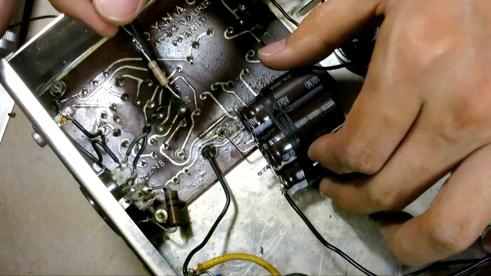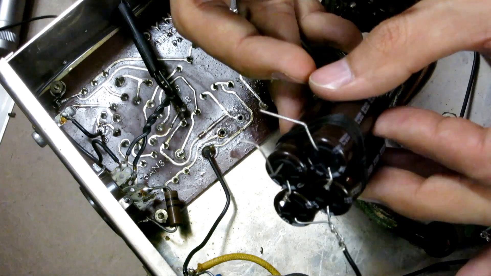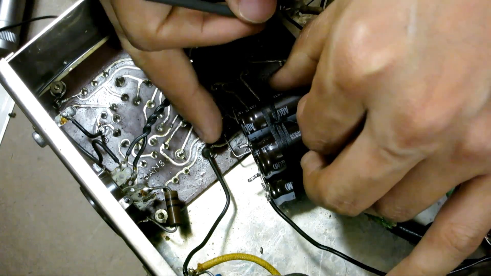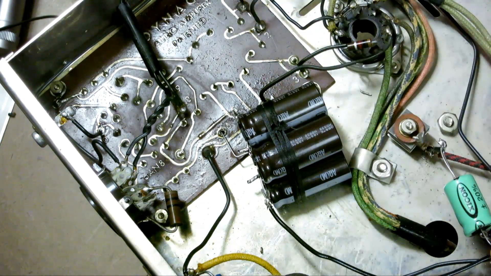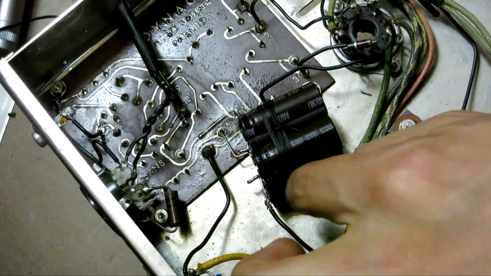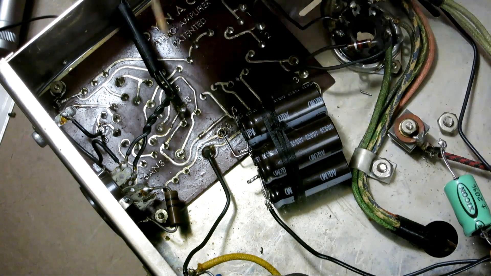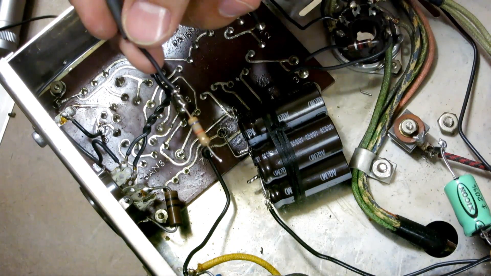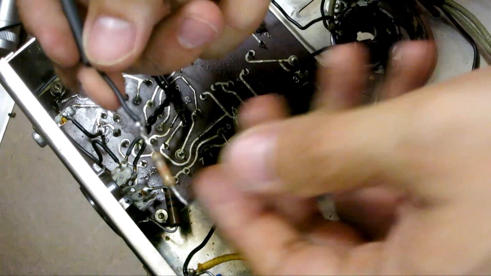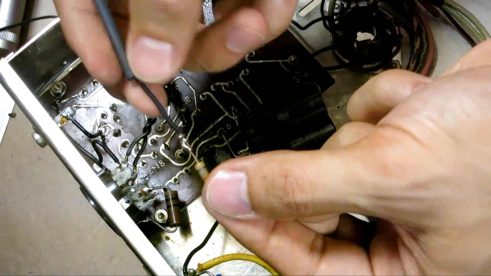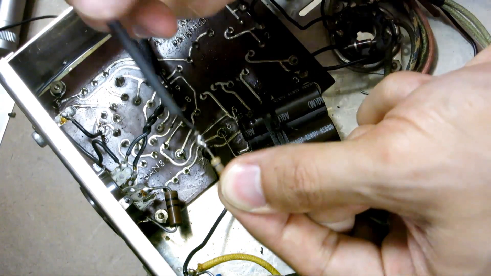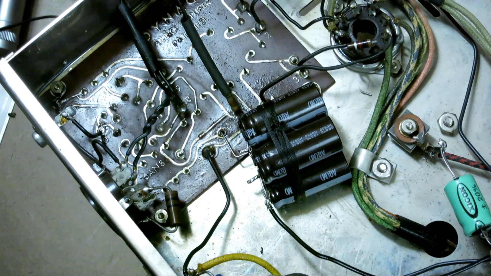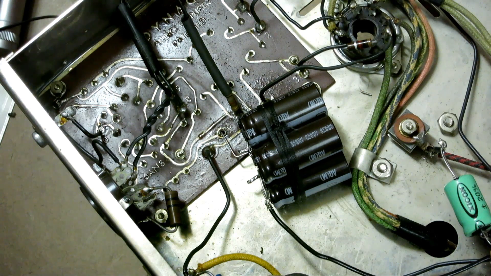So here we go. I just stack these two caps together like so and I just bend these wires. One of the positive goes to pin 5, one of the wires goes to pin 6. As you can see the negative both are together and they're connected to the ground wire. And then I have the 6.8K ohm resistor. I basically cut it to such distance and then I soldered a wire on top of it. And then I just slide a heat shrink over that. And that goes to pin 5 right there. I'll just get as close as I can. And now I'm just going to solder everything together.